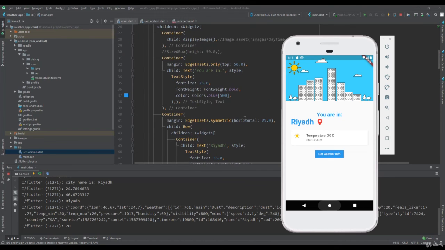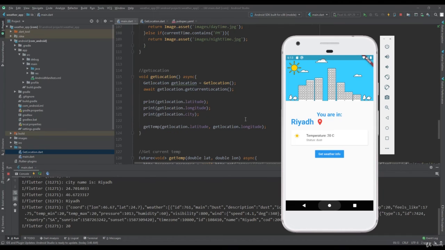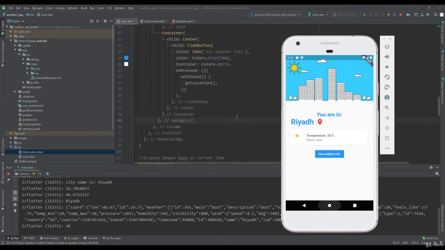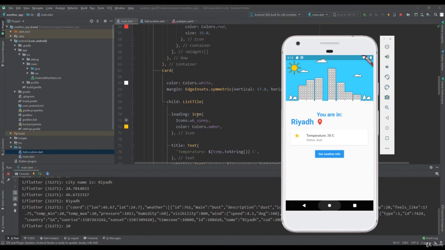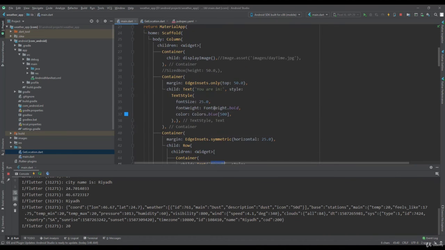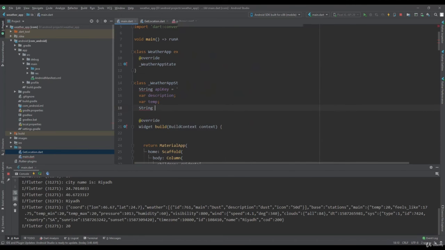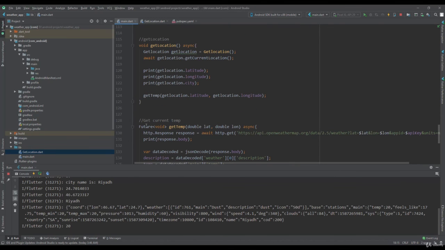Also, we can move this. Well, I forgot something. We still have the city name hard coded. We must change it. The first thing you have to do, just declare a new class property, string, and name it city. Then scroll down till you get here. Yeah, here. Then just put it this way: city equal this part.